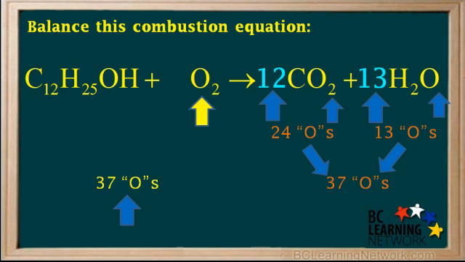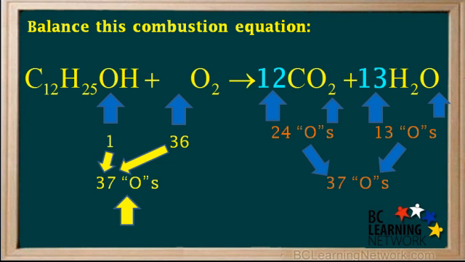A good way to do this is to temporarily block out the O2, and observe that we have one oxygen in the C12H25OH. So the O2 must supply 36 more oxygen atoms, to give us the 37 oxygens we need on the left.